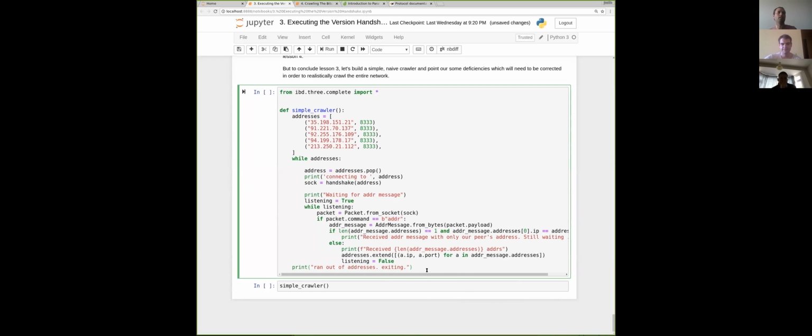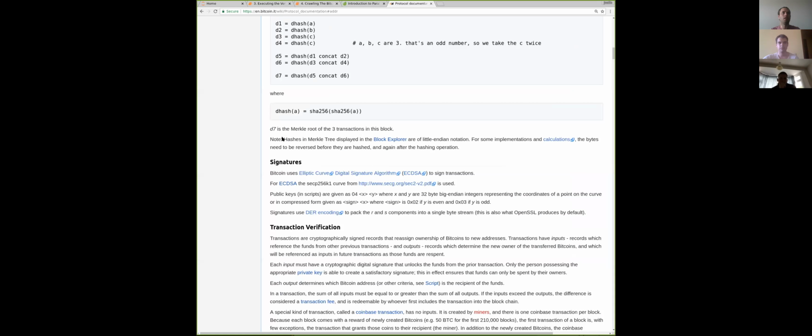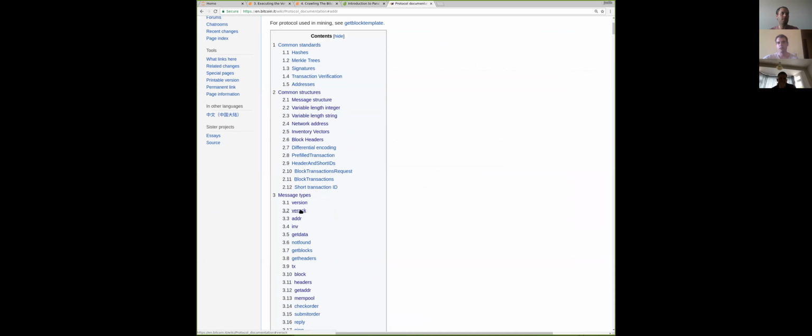I think it's a good little project to do at this stage, because we only need to know how to deal with three types of message: the version message, the verack message, and addr. It's no accident these are the first three you deal with. Version and verack are like, can I connect to the network? And then addr is like, okay, I've connected to the network, but just in case my peer goes down, like if they turn their computer off, I want to stay connected. So I need to get more addresses and more peers so I can stay up if I lose my peers.